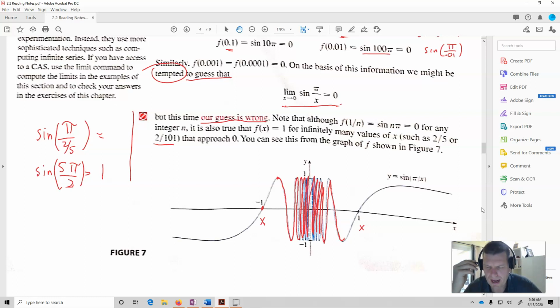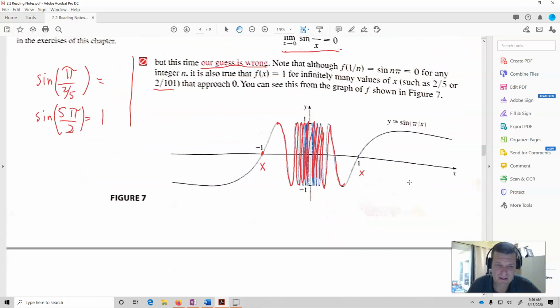But what we want to get right now as I'm reading this is that, yes, in fact, not only do we have an infinite number of ones where it's going to equal 0, right, as we get close to 0, as x gets close to 0, it's also going to have an infinitely high number of them that go to 1, okay? So I'm like, okay, I can kind of get that, right? It makes sense. So what? What's the big deal here, okay? So it's clearly not 0. And it's also not 1 because I've also got it equaling 1, right?